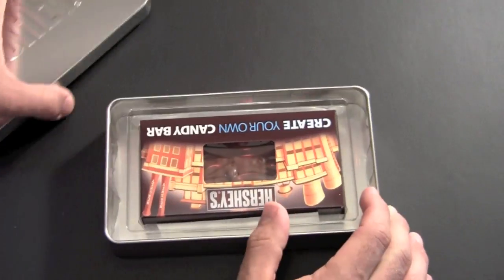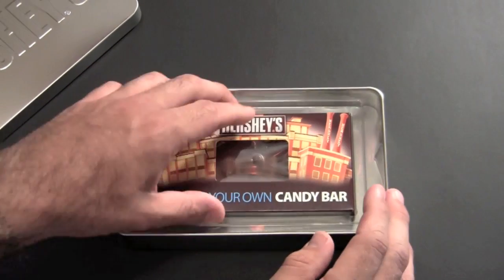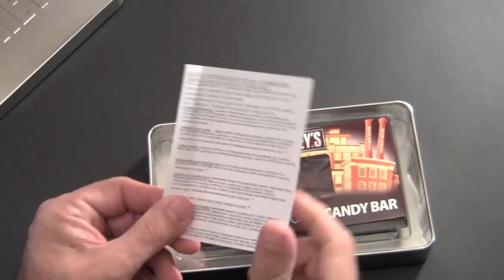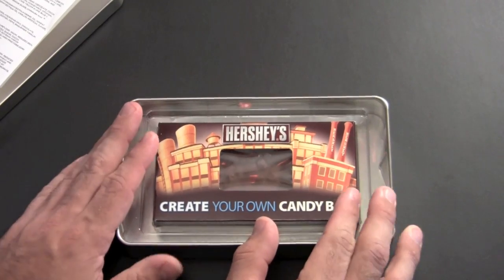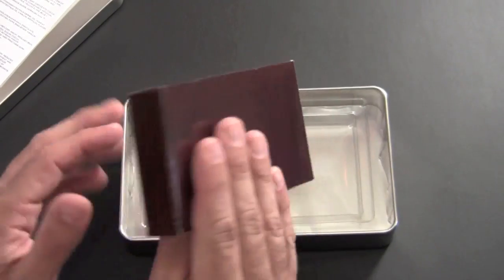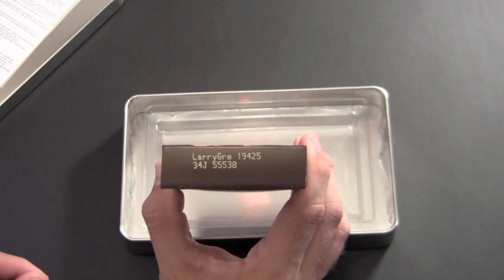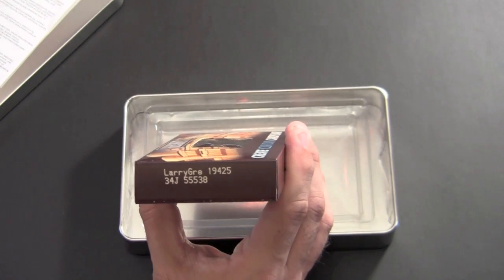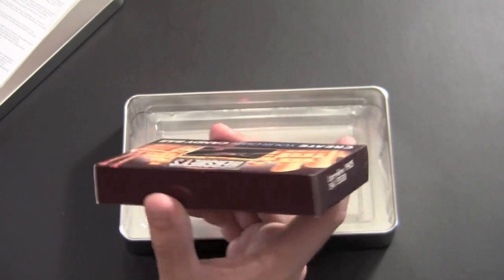Here is how it looks inside. You can see it says 'Hershey's Create Your Own Candy Bar.' I went pretty basic — I did not do anything on top. This tells you about the nuts and all that. But it's really cool. They actually take you through the line and you watch every stage as your bar is being made. You can see right there it gets laser etched with my name and my zip code to identify me, and then a little number that tells you the manufacturing information.